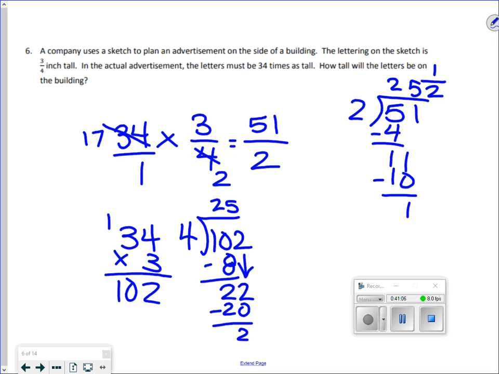That's 20 with a remainder of 2. And I don't go 25 R2 because what am I just going to take those 2 inches and just kind of throw it off to the side and be like, okay, I'm totally done? It's 25 and 2/4. The way some of y'all take into writing stuff, you would go, oh, they're 2 inches tall. Because you would take this and make it your whole number, which is not how we do it. 25 and 2/4, which needs to be simplified, 25 and 1/2 inches tall on the building.